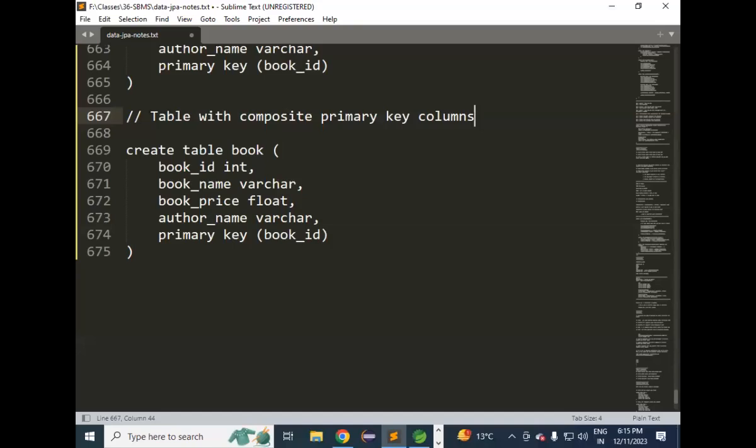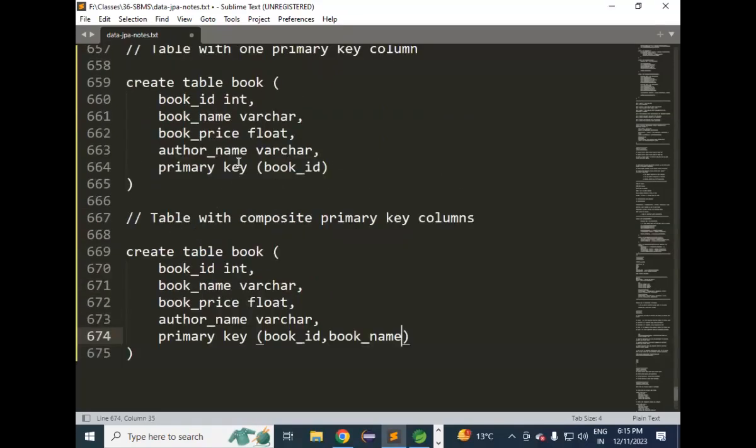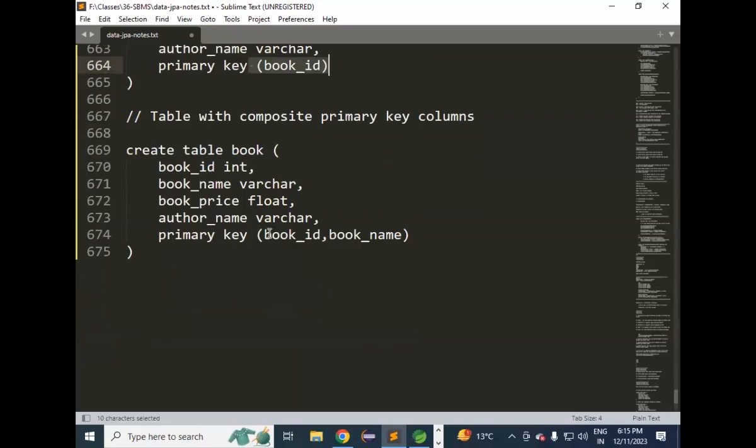If the table has more than one primary key column, that is called a composite primary key. So here I'm going to specify book ID and book name as the primary key. Earlier we were taking only one column. Now we are taking more than one column. So if you take more than one column, this is called a composite primary key.